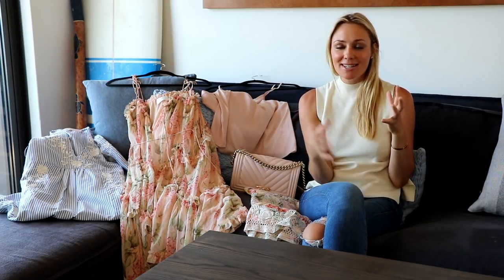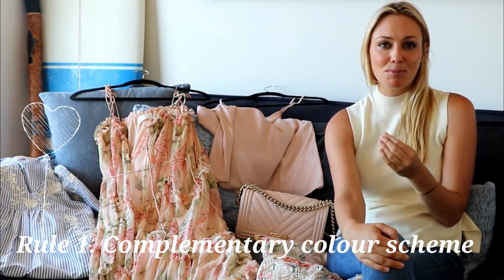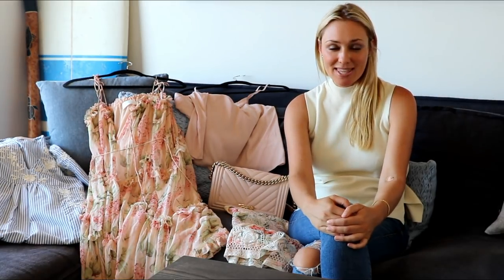So I'm incredibly selective as to what I buy, but these rules really help me make better purchases even standing in the changing room. The first thing I think about is number one: the color scheme. I operate off a baseline neutral color — blacks, navy blues, tans, whites, and creams — and those are what I buy my basics in. I then allow myself to dabble in a few colors, and I always naturally gravitate towards pastels, which you can see throughout this display of clothes and handbags here.